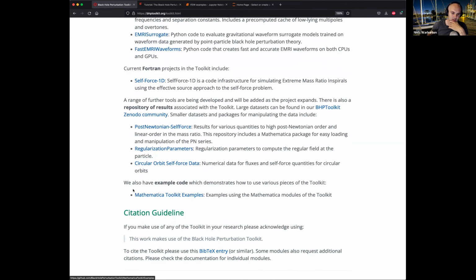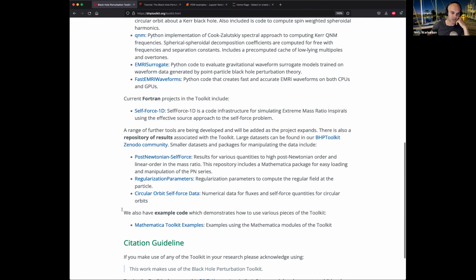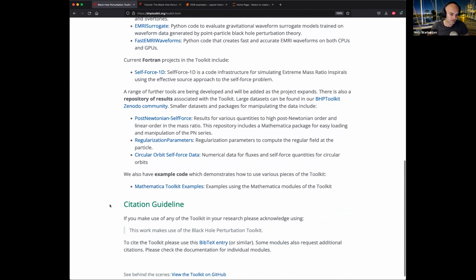Also, it's worth saying you will find here some examples. So again, I will just give a few examples here today. If you're working through various other packages, particularly mathematical ones, there's a whole load of notebooks there that are quite useful, showing how to use the packages to do various little calculations that might help you learn how to use them.